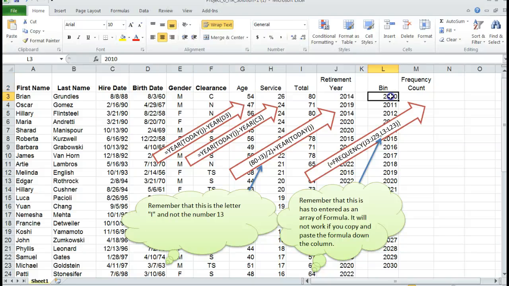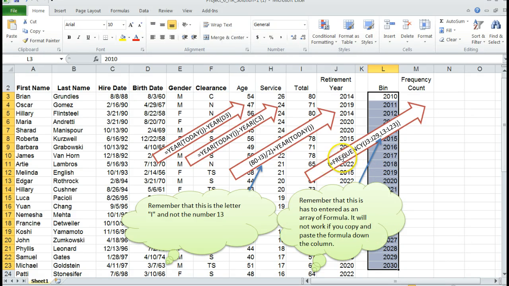So the years that are of interest to us are the years 2010 through 2030. So I just typed in the years 2010 through 2030 in this column, and there's no formulas or anything in there. These are just the years that I want to look at to see when people are retiring. So basically, we're looking at a 20-year span here.